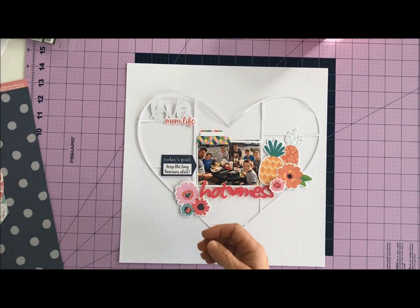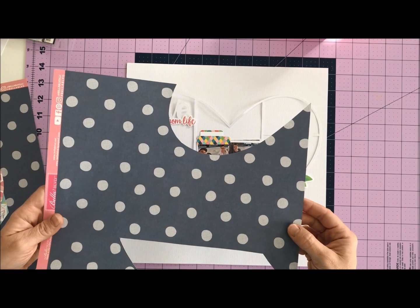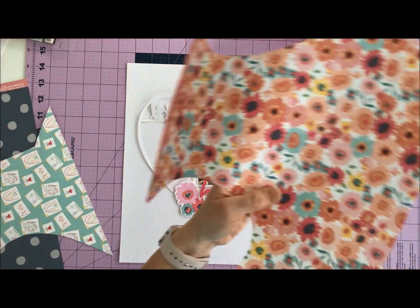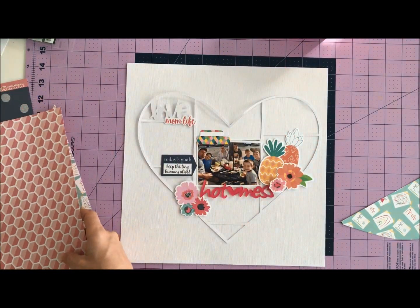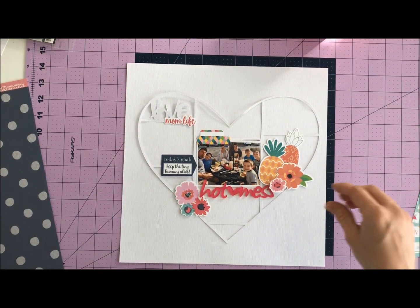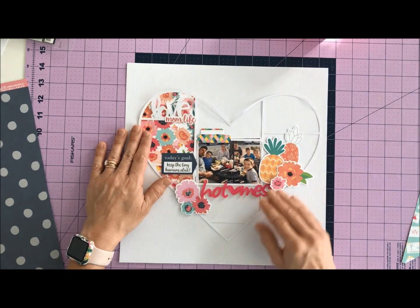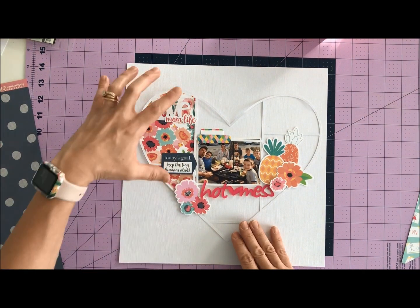So I pulled some of the fun patterns. Let me show you the 2 that I really enjoyed. This blue and white dot. This fun one with just little hand drawings. I loved this flower pattern, and on the back of this was a pink. So those were the ones that I started with, and I tried to play around with them, and what I came up with was I cut out just the basic shape. Instead of putting multiple little pieces, which I felt would be too much, I just backed a whole section, and that way it kind of blended it together.